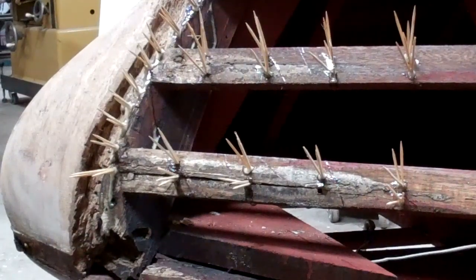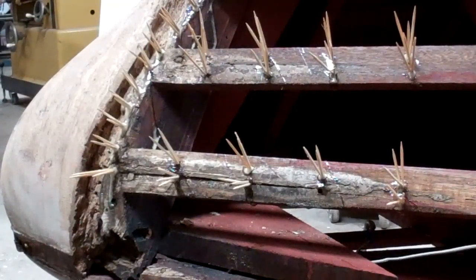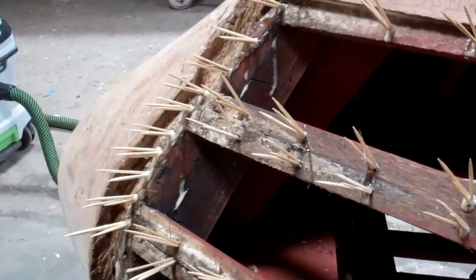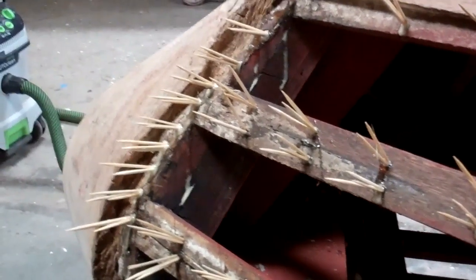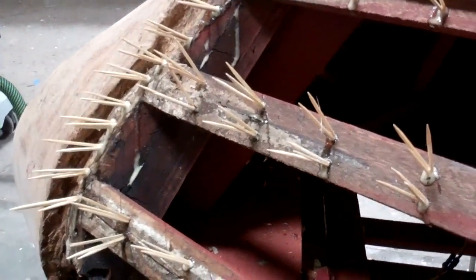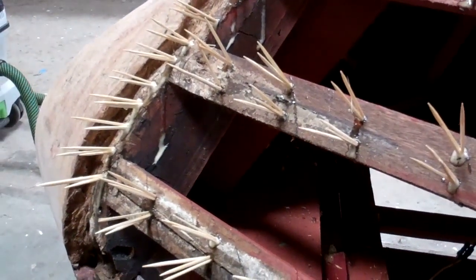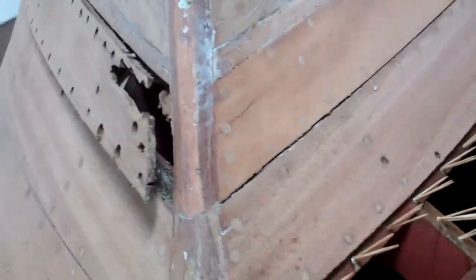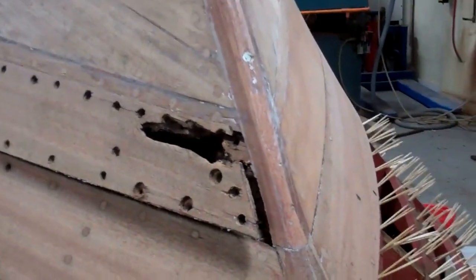The outfit that took a circular saw to the foredeck left an open seam — you can almost see it right there. That created a rather amazing water trap that over the years has been collecting right here on the starboard side of the bullnose and the forward ends of the top three planks on starboard. And as if that weren't enough, they got the other side too. Thank you, guys.